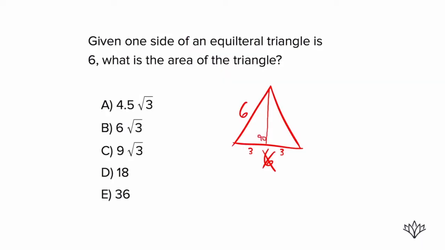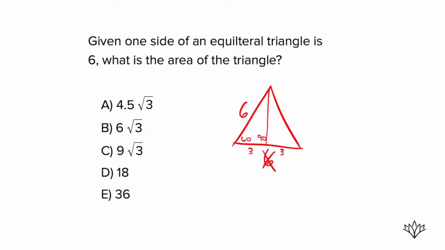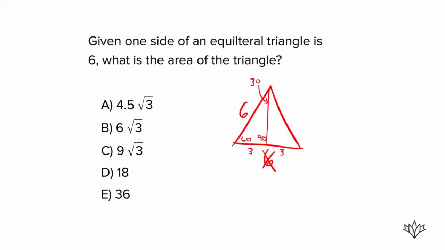Now let's talk about what happened with the angles. So this angle we know is 60. This angle over here, because it's an altitude, we know is 90. Now we just need to deal with these top angles. Just like it divides the base in half, when you drop an altitude in a triangle like this, where these angles on each side are equal, you're cutting that top angle in half as well. So instead of 60, each of these are now 30. So 30 and 30. Now let's just work with one of these triangles that we've created, one of the smaller ones. Take a look at the angles.